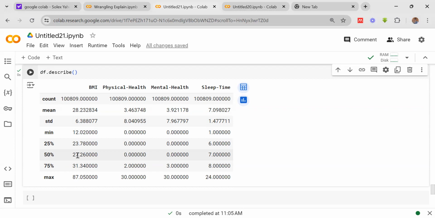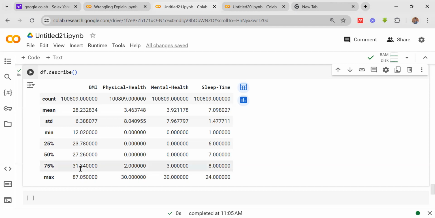If they are not close, it implies there is an outlier in this value. If this is 27.26 and this is 28.3, it's good. Of course they are not exactly the same, but the outliers are going to be very minimal here.